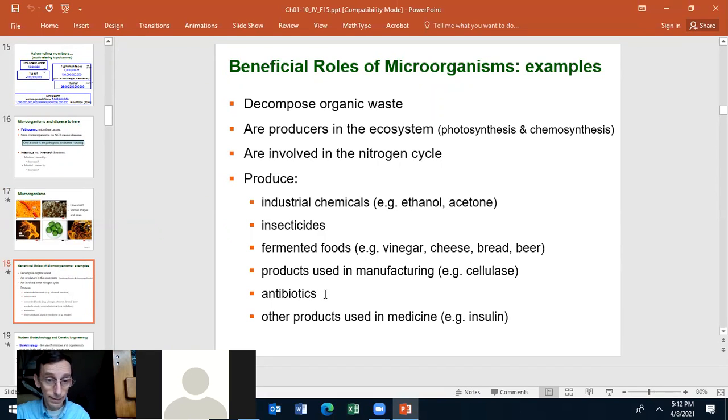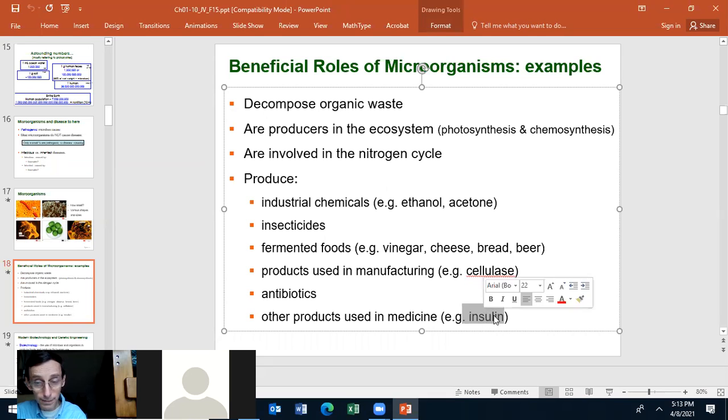All of the early antibiotics, and even some of the antibiotics today, are made by microorganisms. Some nowadays are totally man-made, and we don't use microorganisms to make them, but some still are, like penicillin G. Other products used in medicine, like insulin, are made by microorganisms. They took the gene from humans out of a human cell and put it into a bacteria, and I think it's E. coli, but I'm not sure which species is making it. And now that microorganism is making the human insulin, and that is how we make insulin today.